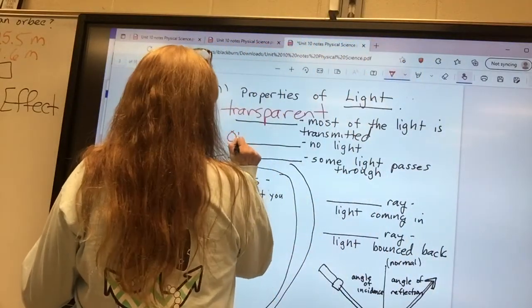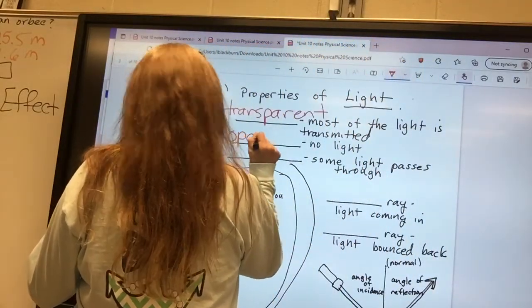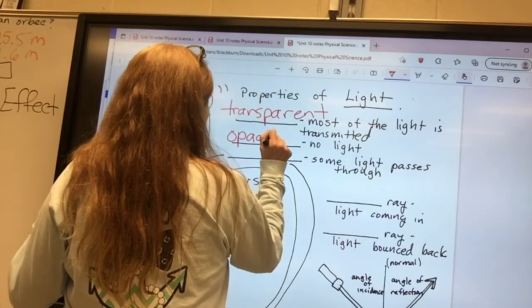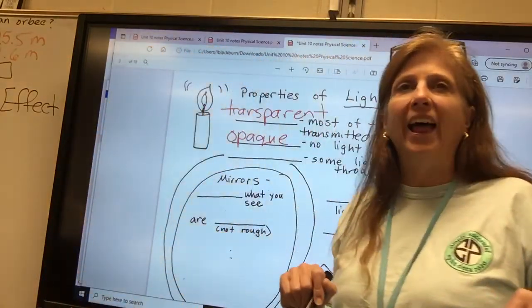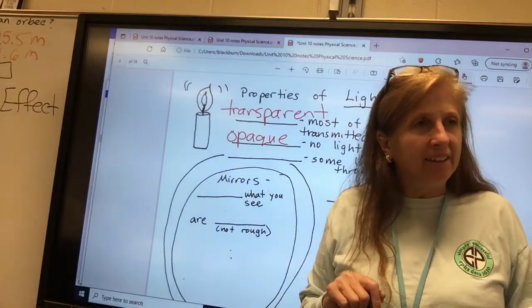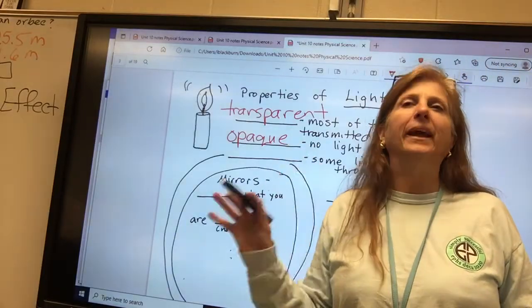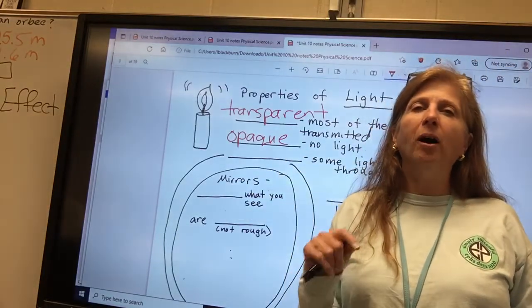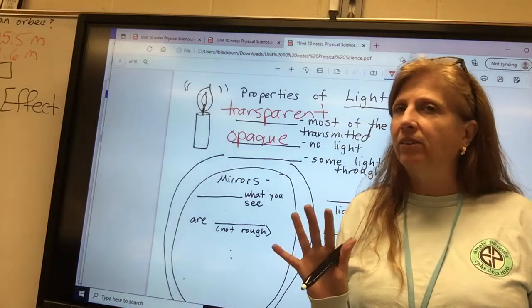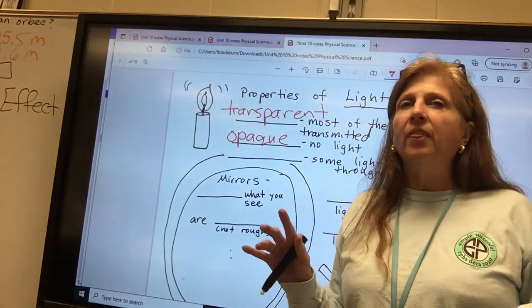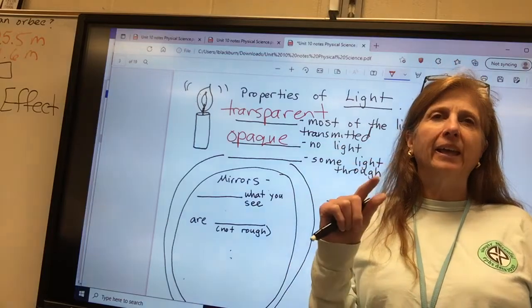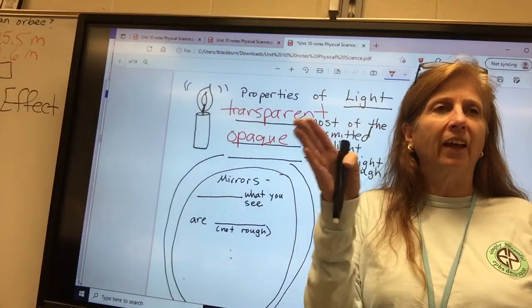Now, I didn't know this, and this was the problem. O-P-A-Q-U-E. It was because it was the 80s, and in the 80s, girls wore pantyhose. When you bought pantyhose at Macy's, they would say they were opaque, but you could still see light through them.